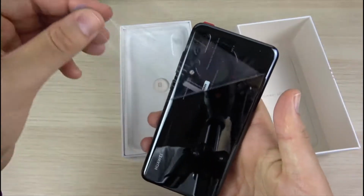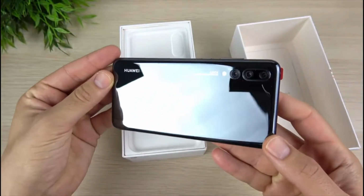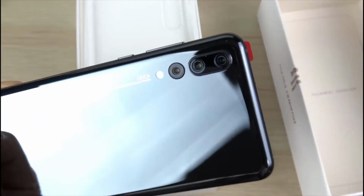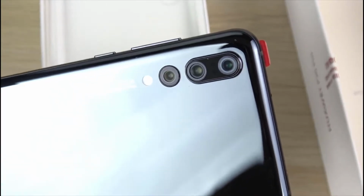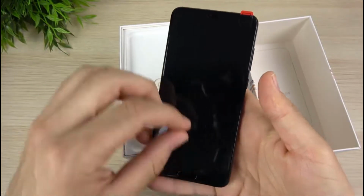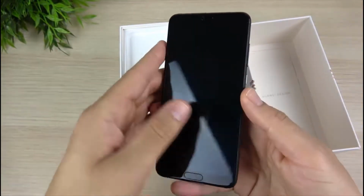Now, there's that triple camera. And you can see even the black version is super shiny, so I'm digging it already. But that camera setup is really what's hot about the P20 Pro. You can see a triple camera, but it's got quite a bit of competition if you compare it to things like the Google Pixel 2 XL and the S9 Plus. So let's peel that off for the last time, because you only get that once.